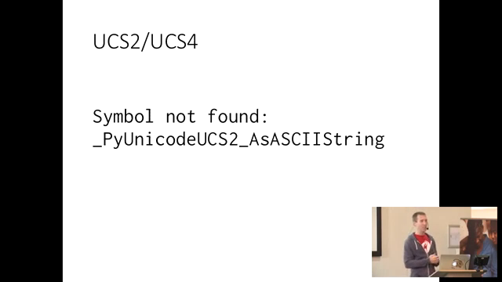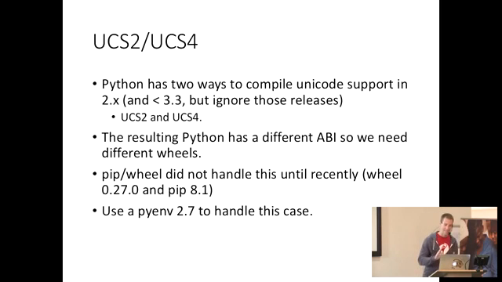And finally, UCS2 and UCS4, which is known as narrow or wide Unicode. So this is an issue that has only recently started cropping up for users on OS X. If you recognize the above here, you would have already stubbed your toe on it. But effectively, Python has two ways to compile Unicode support. And on the Mac, System Python is UCS2. Python.org Python is UCS2. Homebrew Python made an explicit decision back in 2014 to stay UCS2, but PyEnv, which many of you may use for having multiple Pythons simultaneously on a Mac, made a switch recently.